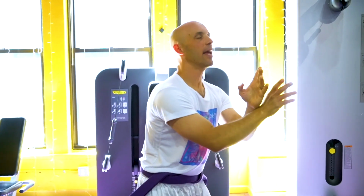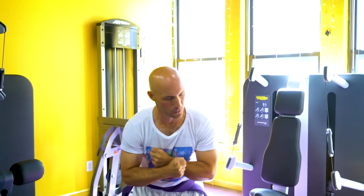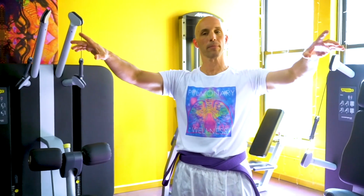40% contraction. Inhale, relax the body, open. And exhale, contract 40%, squeeze the thighs and the calves and the arms and the hands. Squeeze all the way out. And then relax and allow the body to open up.